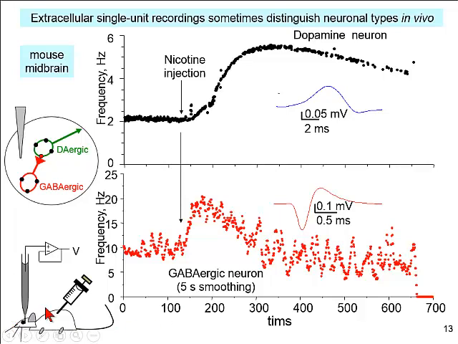Here is an example. We've blown up this mouse with a pipette in its brain, and here we're in the midbrain. The midbrain is a place where we have discussed examples of nicotine and its action on acetylcholine receptors. Here in the midbrain, we've diagrammed the tip of the pipette and two neurons. One of them is dopaminergic. That's what the DA stands for. The other is GABAergic, so it's inhibitory. We do know from various other experiments that the GABAergic cells primarily inhibit the dopaminergic cells. And so even single-unit recordings sometimes can be used to distinguish neuronal types in vivo.